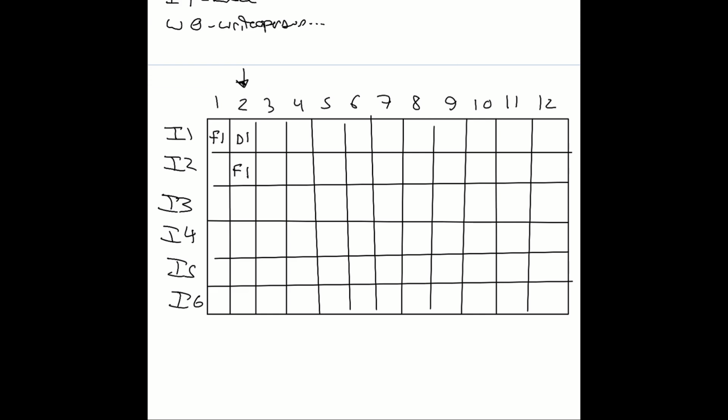Again, we're making the assumption that they take the same amount of time. That means that by clock cycle 3, while we are computing the operand, the fetcher, having already finished fetching instruction 2, can start fetching instruction 3. Furthermore, the instruction decoder already finished decoding instruction 1, so he can go ahead and start working on decoding instruction 2. So that's good.